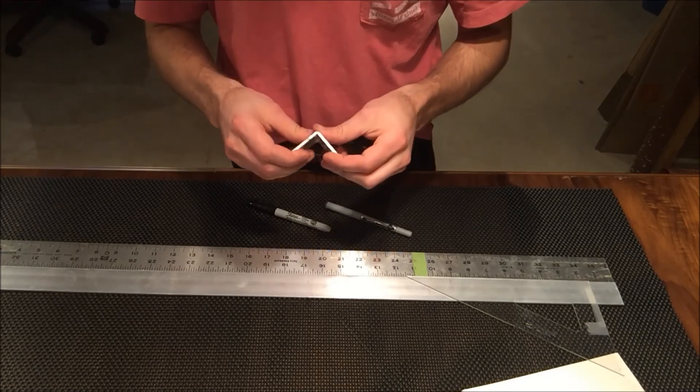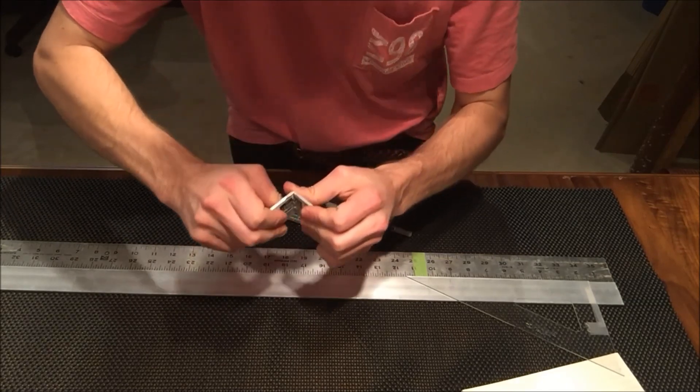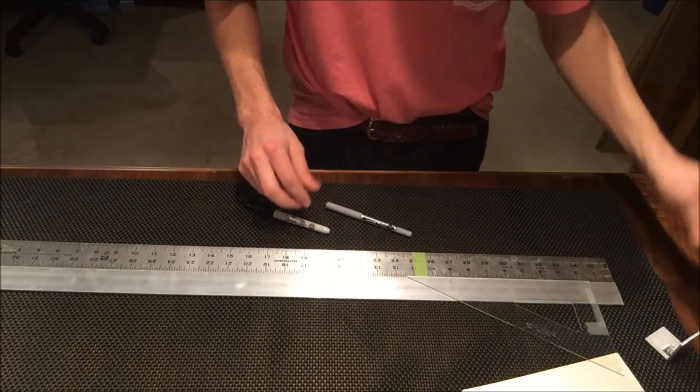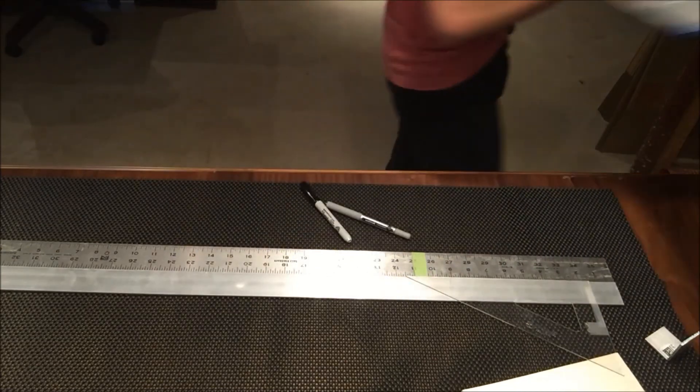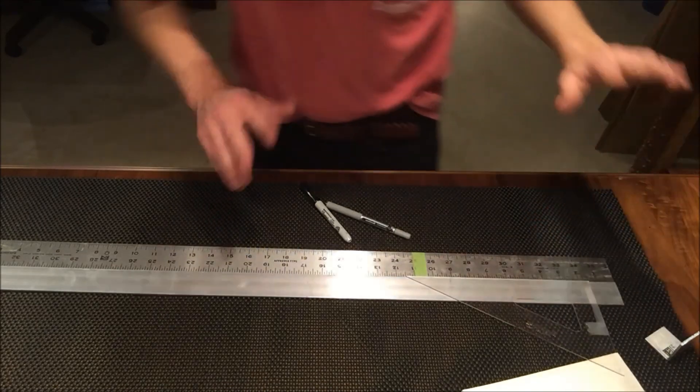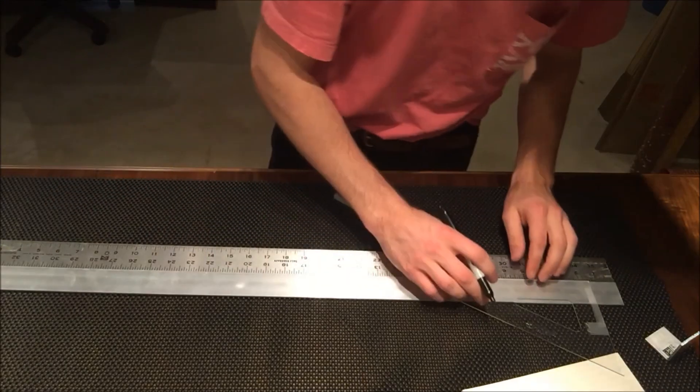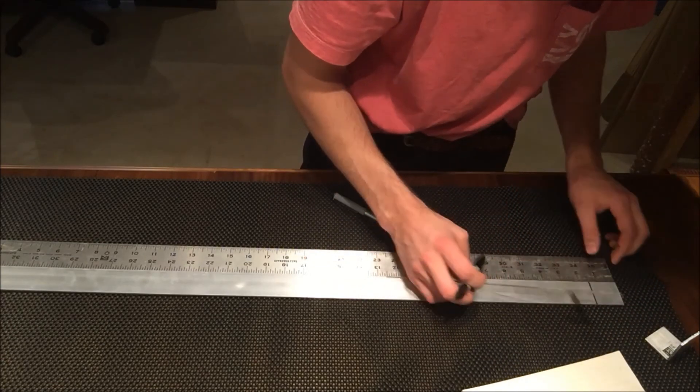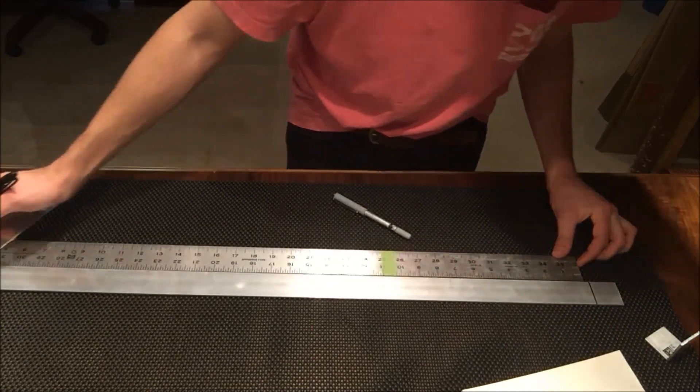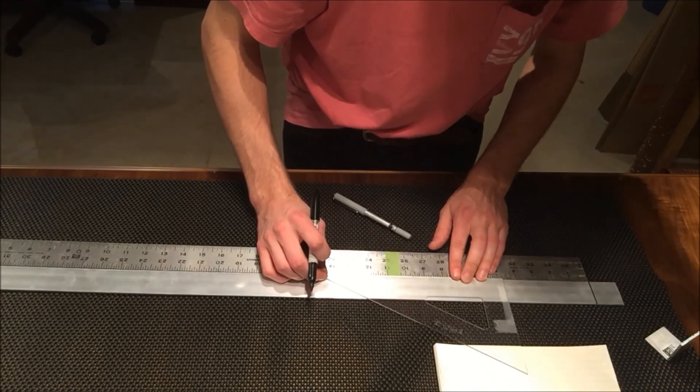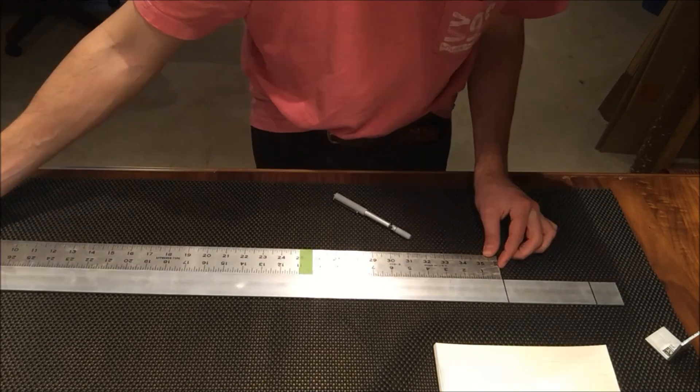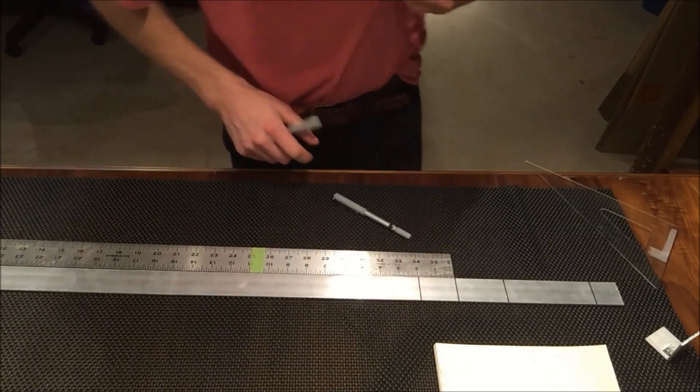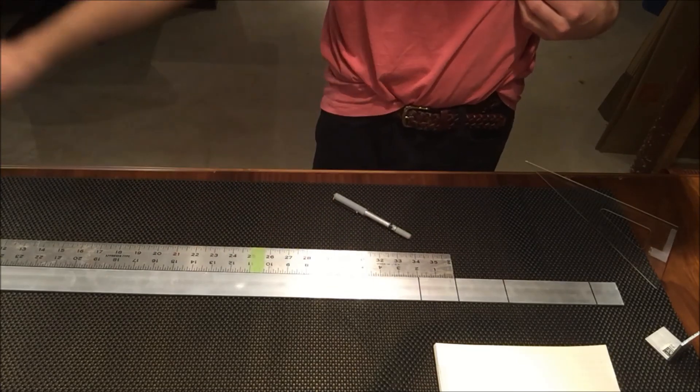This is definitely going to support the weight of that front mount. I'm really trying to bend this thing and I got nothing. Worst case scenario, I've got some 3/16ths inch aluminum, so if needed we can always go with that. I'm going to mark the lines. My first one was the bolt tab, that was one and a half inches. I'm going to mark that and then we go up from there. Let's cut this off and let's go to the vise.